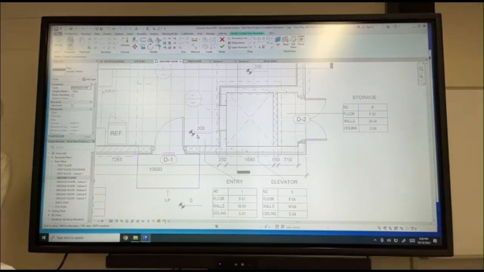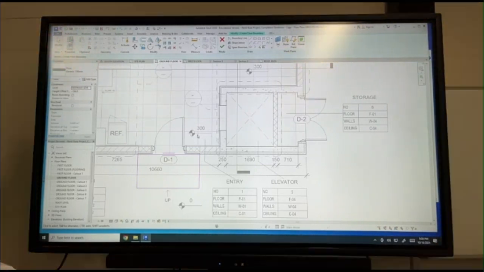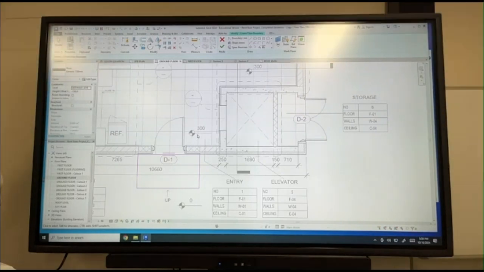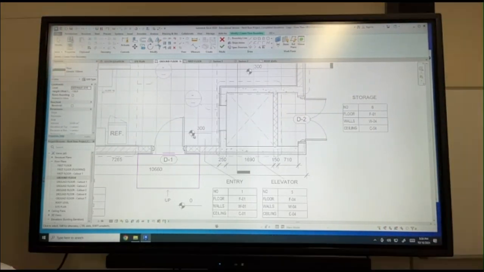You want it to be 300. Now again, you could do sidewalk plus 300. راح نوصل نفس الليفل.